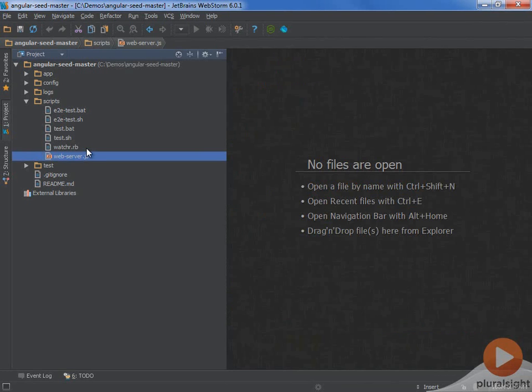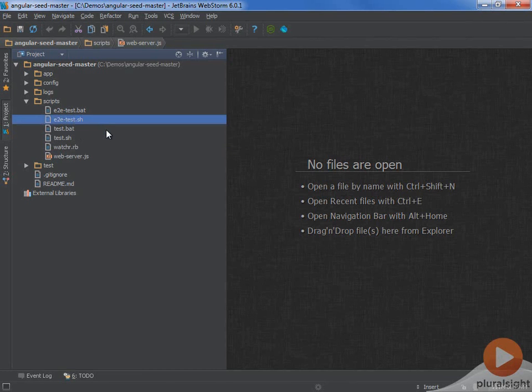We're going to skip Watcher, and we're going to move on to these test scripts. You can see that there's two of them, each with a .sh and a .bat. If you're using the Windows command line, you're going to want to use the BAT files. If you're using a bash shell, you're going to want to use the .sh files. Let's look at the first of these two scripts. That's the e2e-test. This is the script that runs your end-to-end tests. So whenever you want to run your end-to-end tests, all you're going to need to do is call this from the command line. The test file is for running your unit tests. Anytime you want to run your unit tests, you call this from the command line.